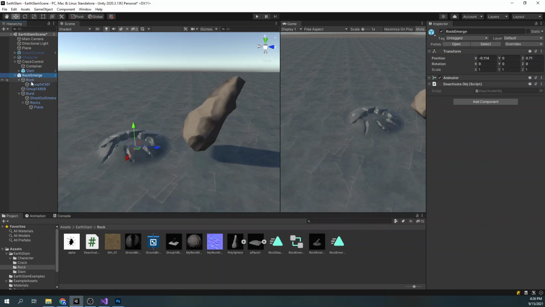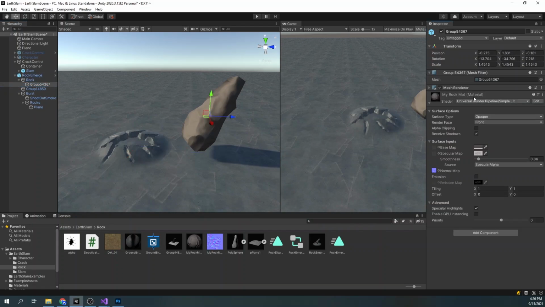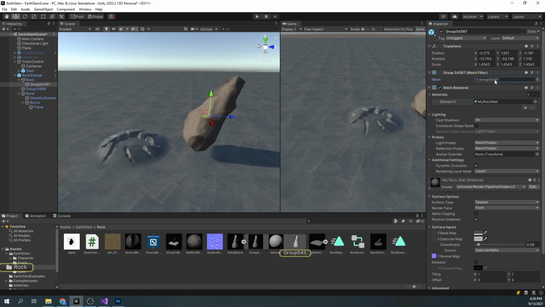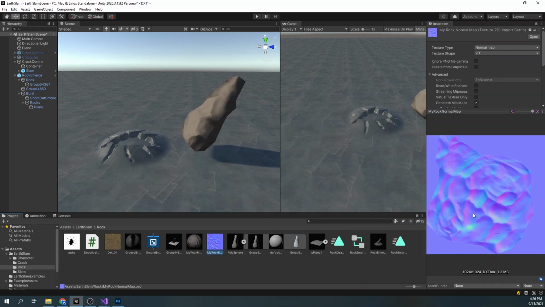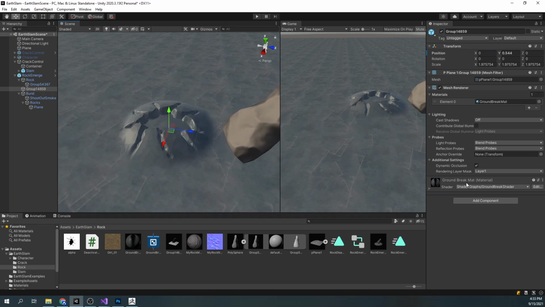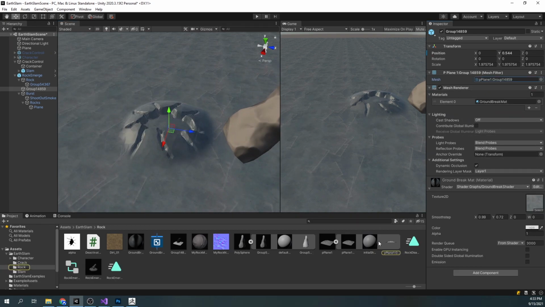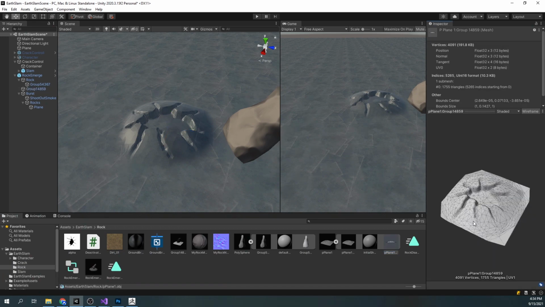For the rock, it uses the simple lit shader. It also uses this custom mesh I created in ZBrush, but you can download some free 3D rock model off the web, and there are plenty of tutorials on sculpting rocks. However, for the ground there aren't plenty of tutorials, and even though I don't know ZBrush very much, I will show you how I created this.